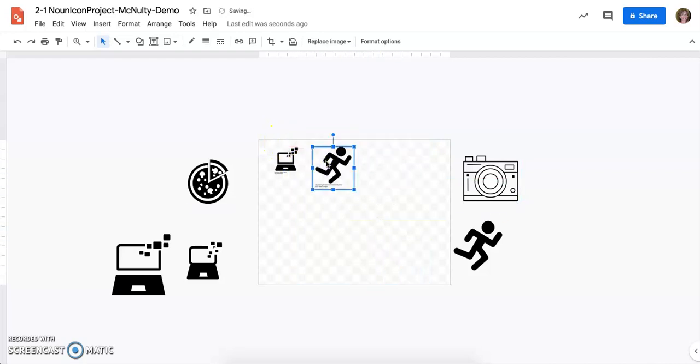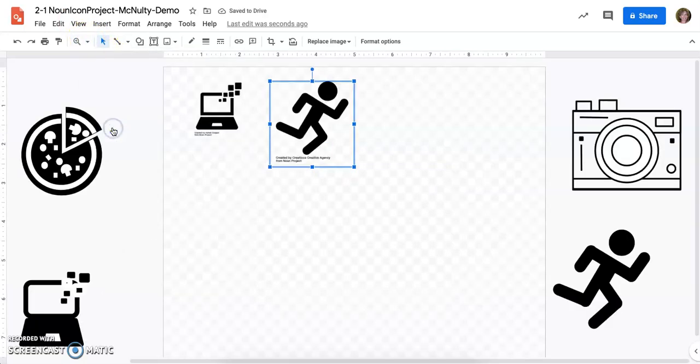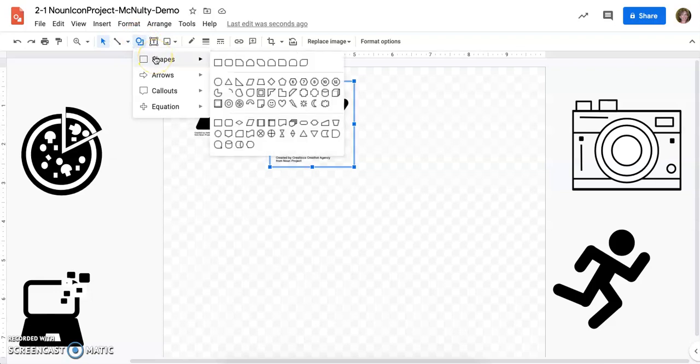Put him up there. Okay, I'm going to zoom back in a little closer. Now when I looked at this one, I thought, if I just use a square with rounded edges or sides, I could probably build this pretty simply. So let's go look and see if there's a shape like that with the rounded edges.